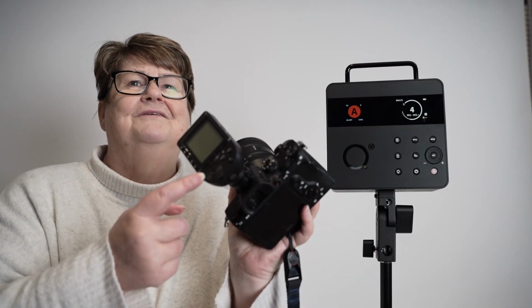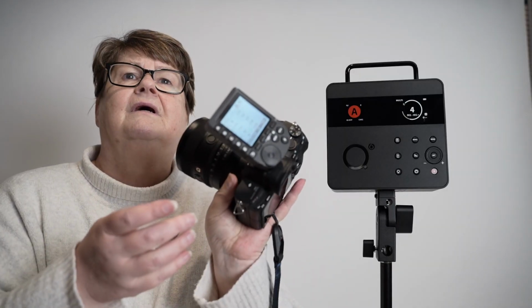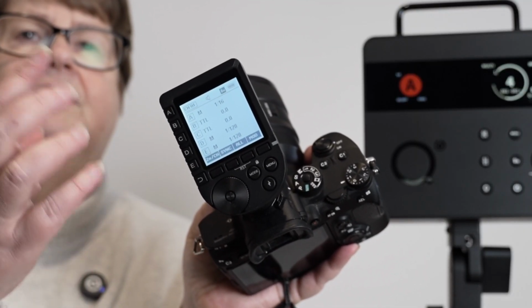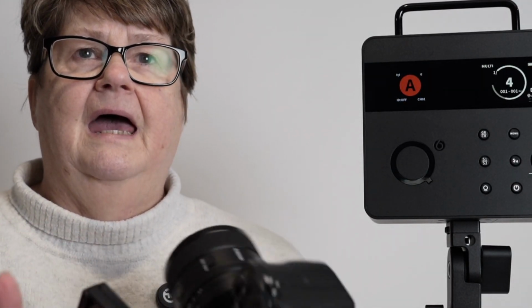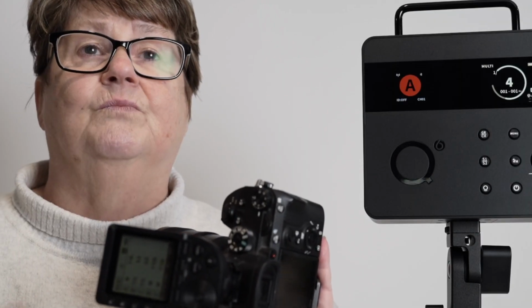And you've got A through E, and you've got your different modes. So you can scroll it up, scroll it down. If I turn this on, you've got all the different modes there. You've got your different power settings and all the rest of it. Of course, you can still use it from the app, but you can control it from here as well.